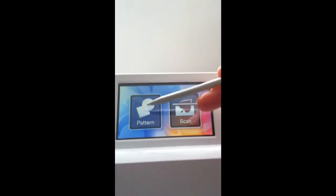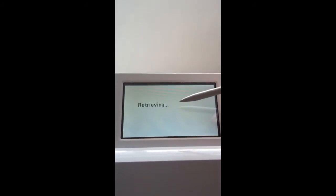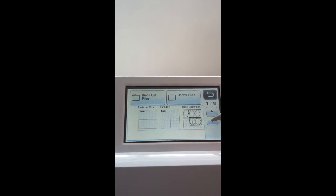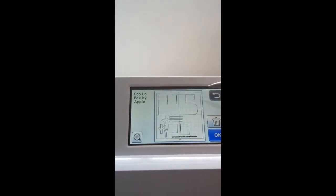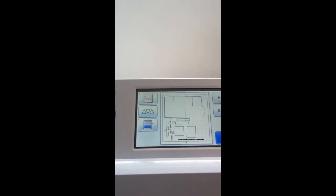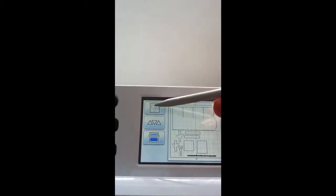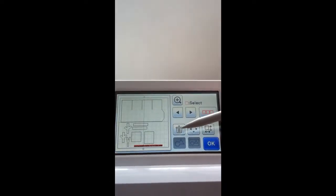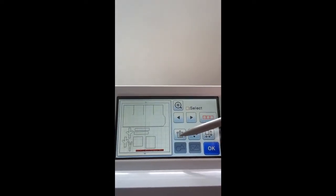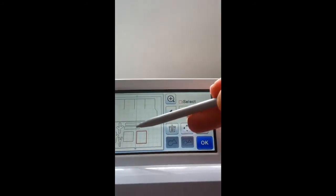Looking at the Scan and Cut windows, select Pattern, then select Save Data, My File stored on USB, and scroll down to find the cutting file that you want. I want the box file, and then I go to the window here in the top left hand corner, which allows me, I want to delete some pieces of this, so you can see the red line at the bottom selected, and then I press delete and then OK.